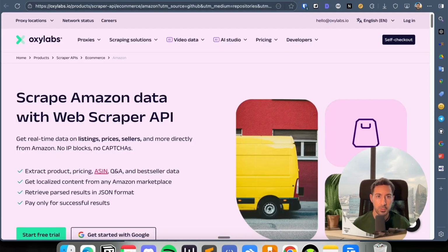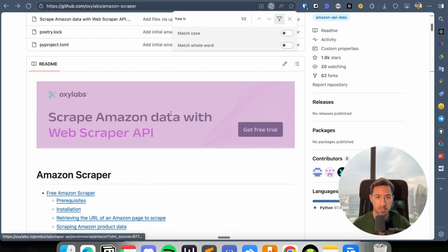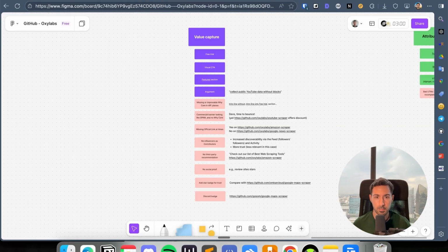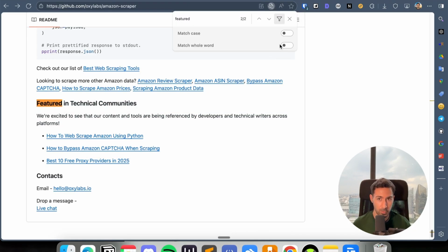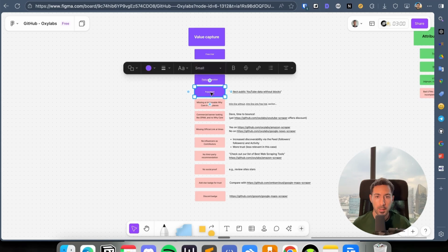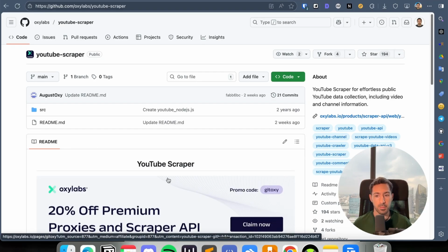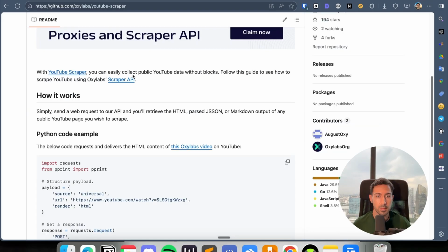There is also a visual call to action. At the beginning, there is this banner telling you we are this brand, and you can get this free trial. Also, a bit of social proof in which they say people talk about us and about our stuff. And they give arguments of why you should go for the paid Oxylabs instead of free Selenium. That's here. Collect public data without blocks.